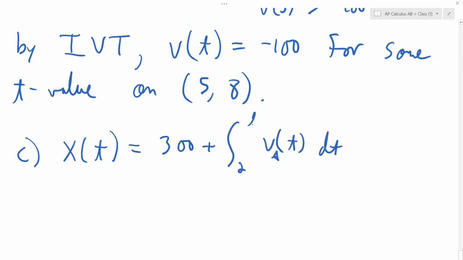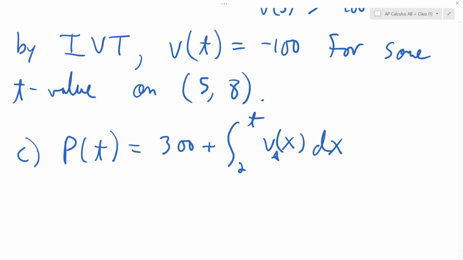A couple of weird things I just did. I like to put x in this integral, but I've called my position x, so I can't use x again. I could change the position to a different letter, like p, or I can just use a different letter in my integral, but I'll put x's in here. It's okay.